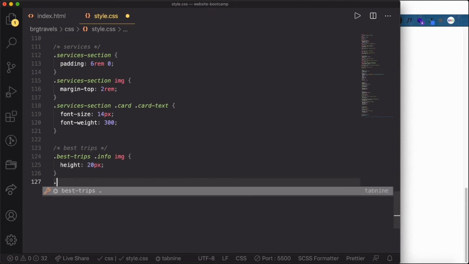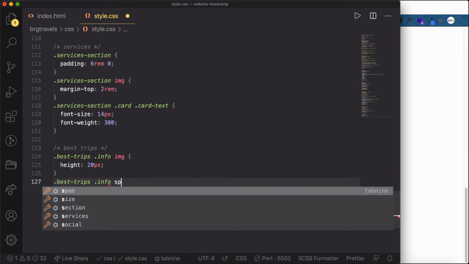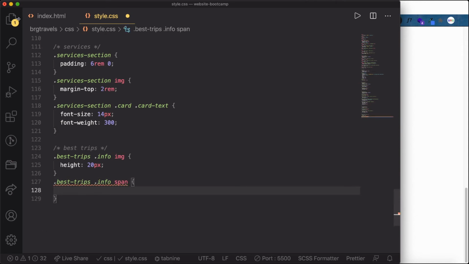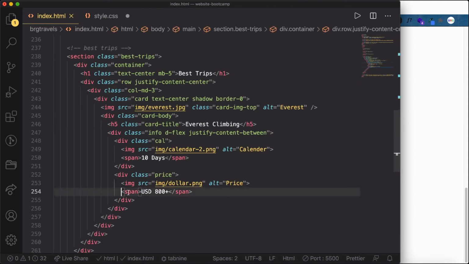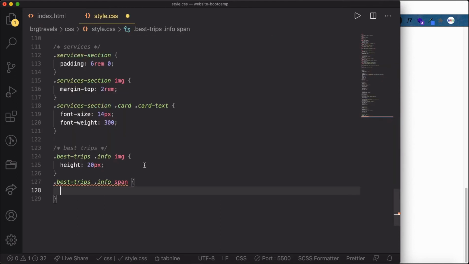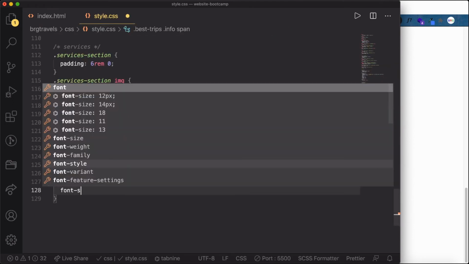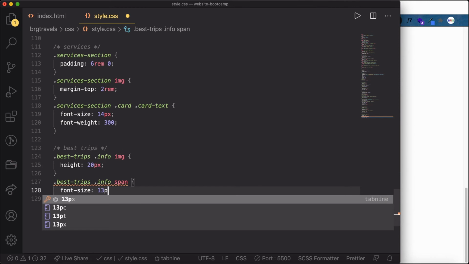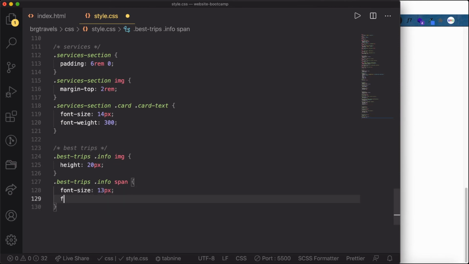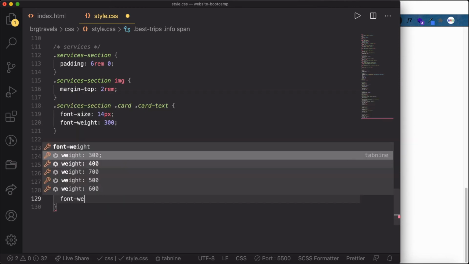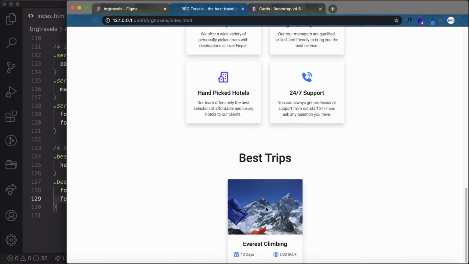Okay, and some styling to our span as well. You can see our span is this. Let's do the font size first as 13 pixel and make the font weight light. Now you can see our card design is almost done.